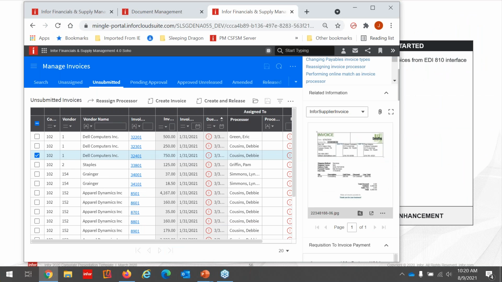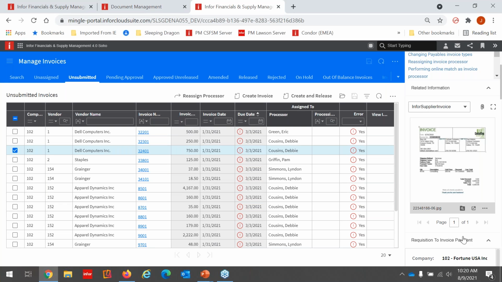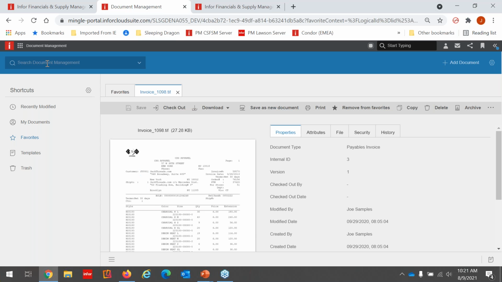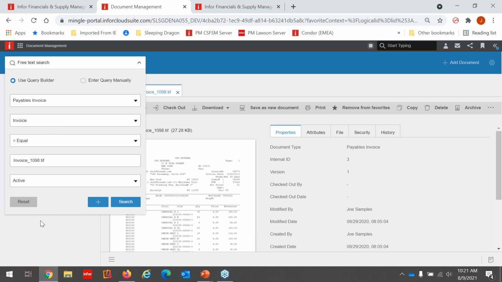One of the things that I like to always do is just, I won't do it here, but if this was my desktop, I can just grab the document and drag it in here, and it'll just dynamically attach it to that instead of having to navigate and trying to find it through the file viewer. But very quickly, I've made that association to it, and now it's attached to that from an approval perspective, but it's also attached to it from an auditor's perspective going forward. Okay, so document management from the inside, doing it here, as well as document management from the top side, doing a search for an invoice at the top and then going down into it.